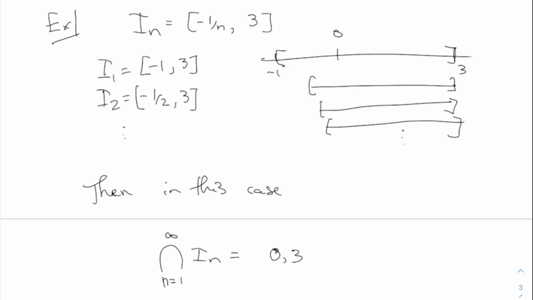And the 3, is the 3 included in all of them? Yes, that's a little less interesting, but yeah. All right, so in this case, you get a closed interval from 0 to 3, and that's not the empty set. Right? The nested interval property doesn't necessarily say you end up with an interval. It just says you end up with something which is not the empty set.